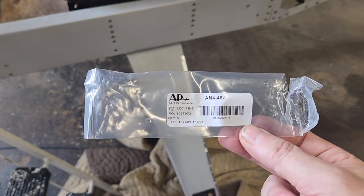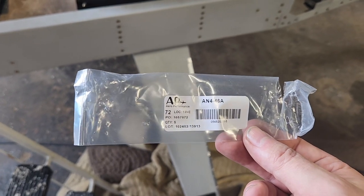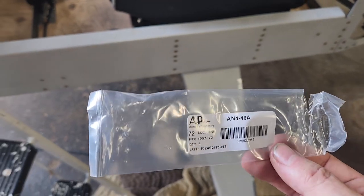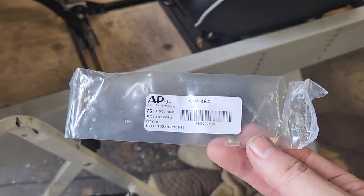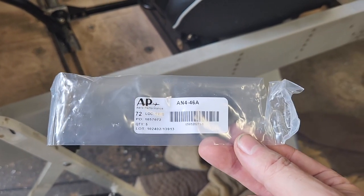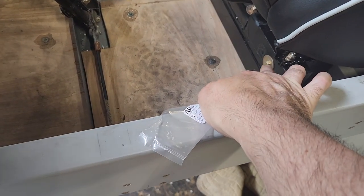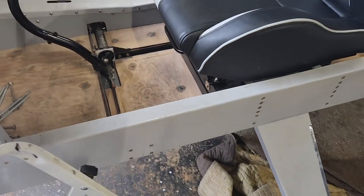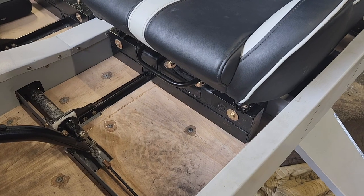So if you want to copy what I did, those are AN46A bolts that go in where the slides are. They have to be that size, or maybe even slightly shorter, otherwise they'll stick up past where the slide goes through, and you'll have to get new bolts or use a bunch of washers or something and have it look dorky. So that's pretty much the perfect size.